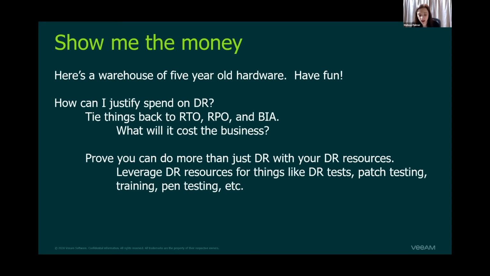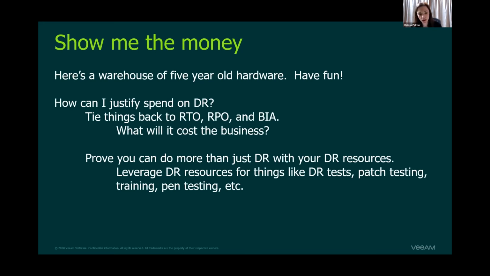I can't tell you how many customers I worked with where, oh, well, the NetApp's off support. We're going to send it to the DR site to die and hope that it works when we power things on. Same thing with the vSphere hosts. Yeah, we're going to send them to the DR site because we're not going to use them anyway and just hope that everything works. Hoping that everything works isn't a good business plan. But again, it's really hard to justify spend on DR resources. That's why we need to tie things back to RTO, RPO, and our business impact analysis and be really solid.